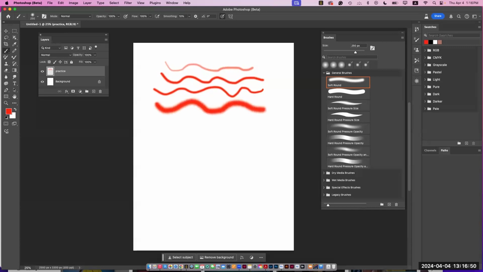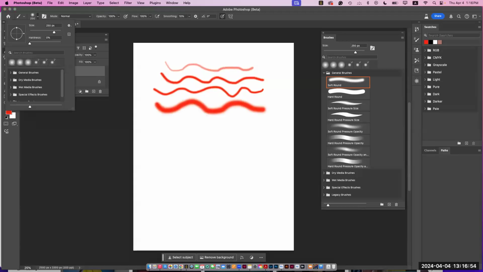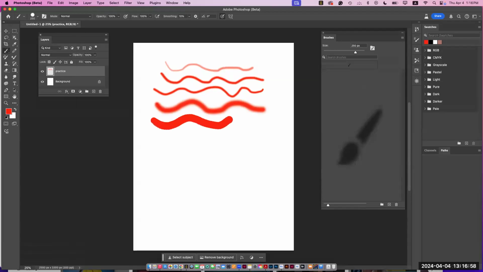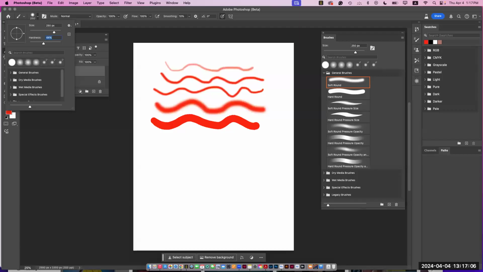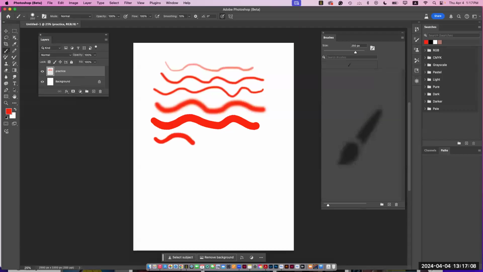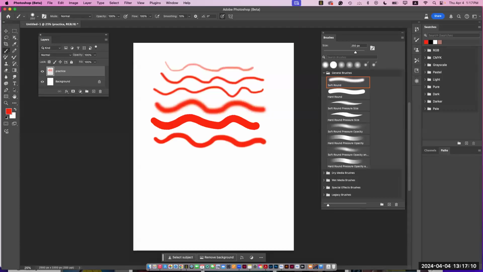Do you see that it has some soft edges to it? I'm going to go into the brush preset. I'm just going to do it on the other side, and look at that. This is when the brush has hard edges. Same brush. So I'm just going to make it in between, because I want to work with kind of a soft edges brush.